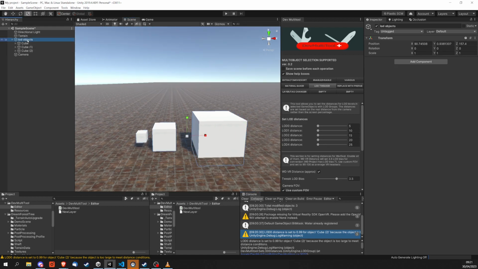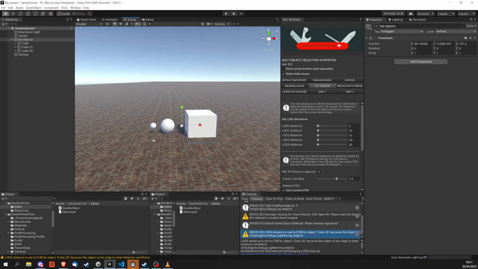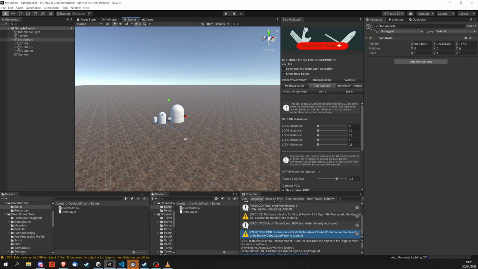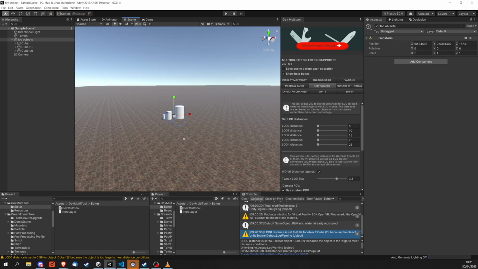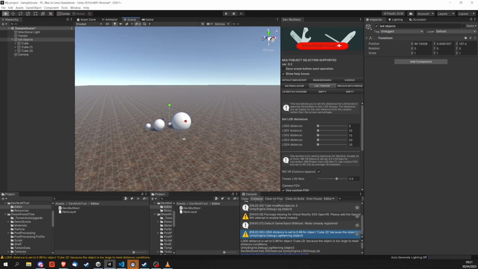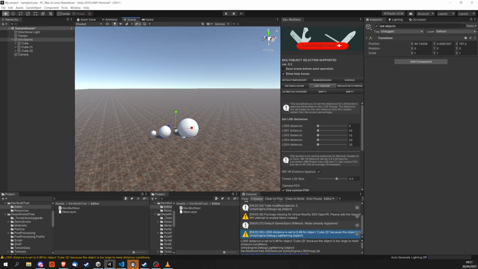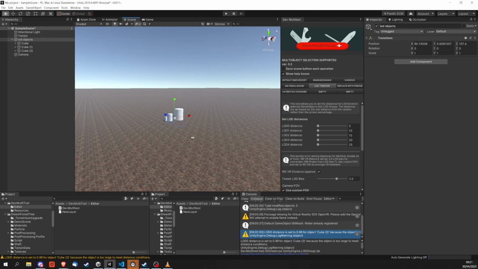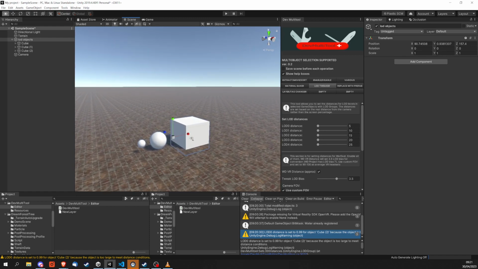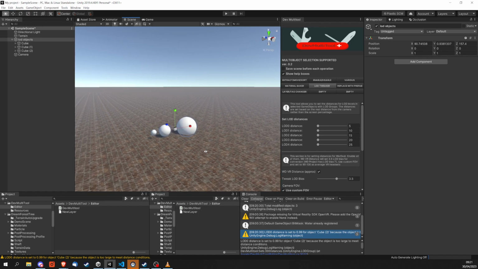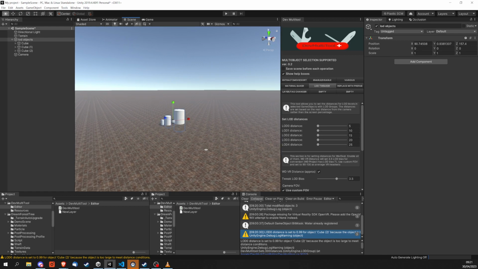Now if I move my scene camera, we'll see that they switch at more or less the same distance. Back and forth. You can see this one switching closer because it's already too big for LOD, but other levels are switching more or less the same.